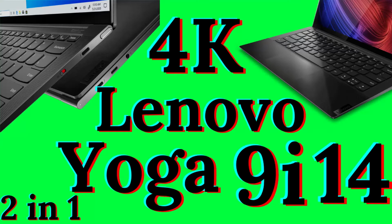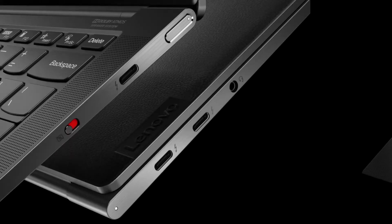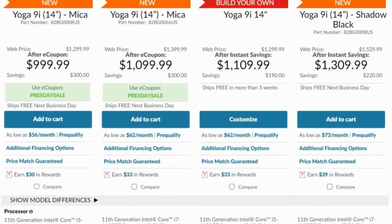High-end Lenovo Yoga 9i14, with a new processor and the 4K touchscreen. The 9i marks the top series of the Lenovo Yoga convertibles. The model with a 1080p touchscreen and the Intel Core i5-1135G7 was already able to score an 87% in our test. Lenovo improved on this. And we have now reviewed the configuration with a fancy leather lid, an Intel Core i7-1185G7 processor, and a 4K UHD touchscreen. We have just reviewed the Lenovo Yoga 9i14 again.